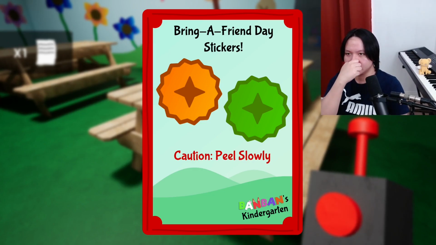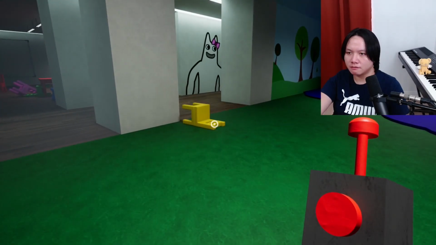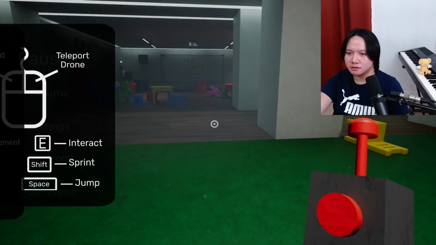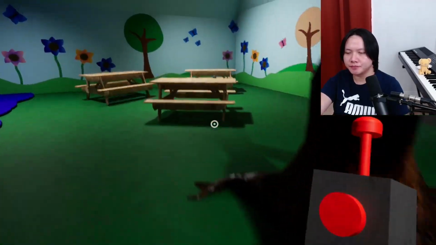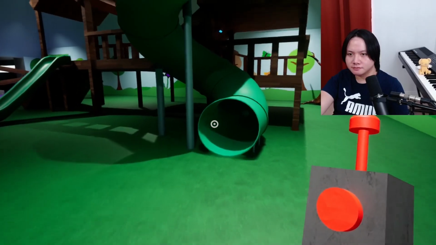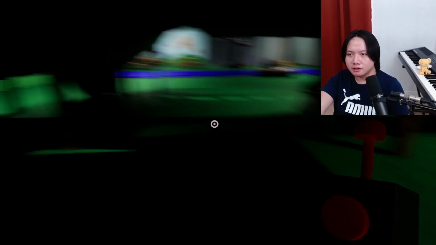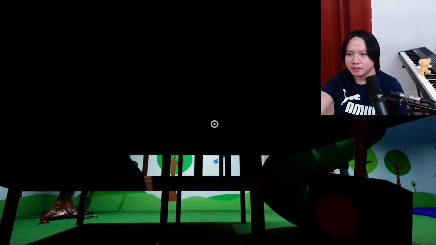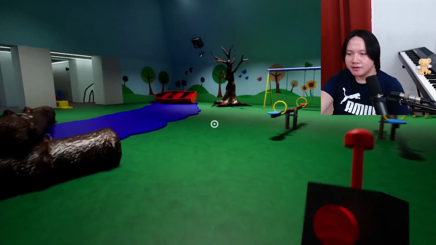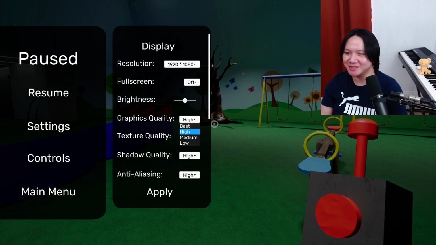What's this? Bring your friend day stickers. Caution, peel slowly. What do I do with that sticker sheet? I can't crouch, can I? No, but I can get under here through this part. Okay, let's see. Let's lower the graphic fidelity a little bit more.